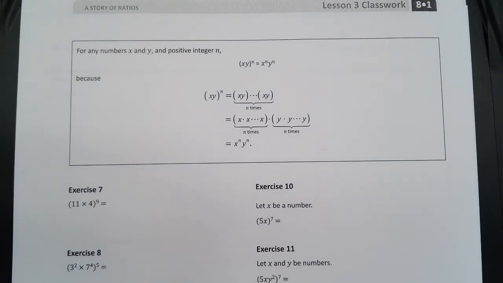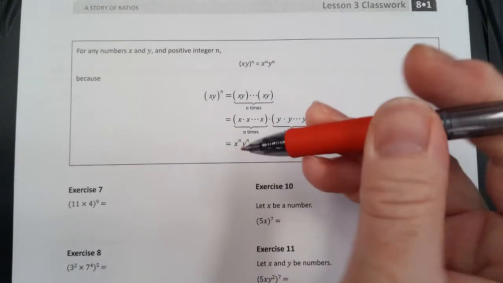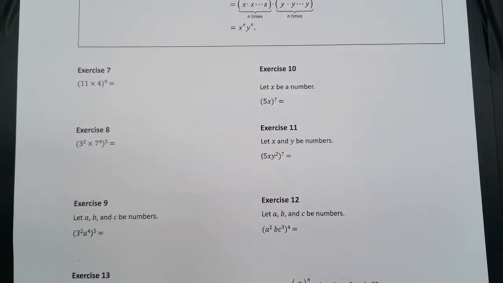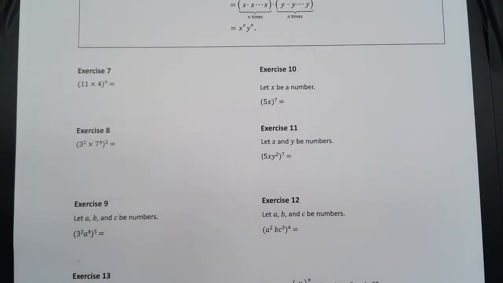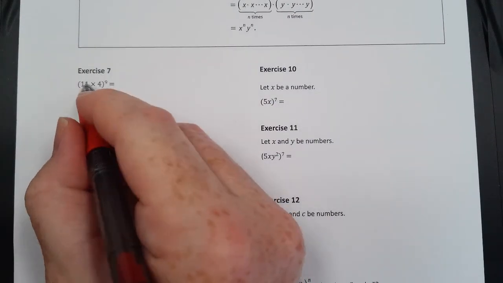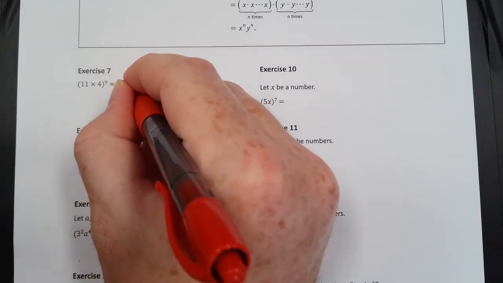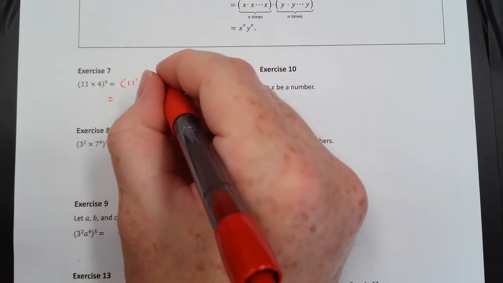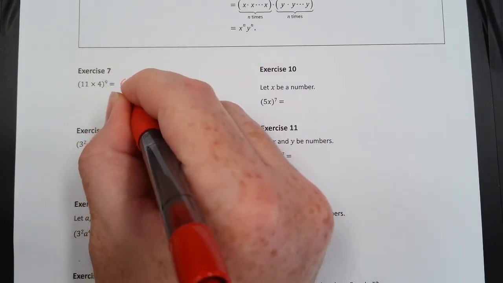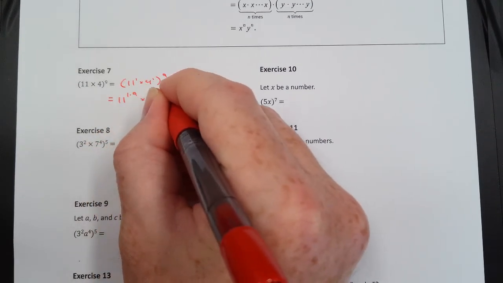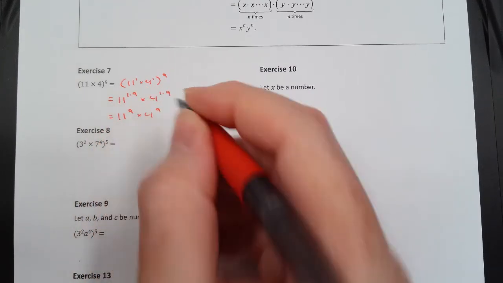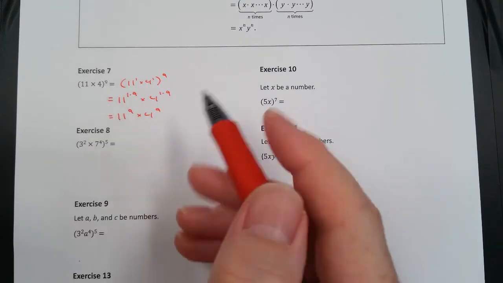Okay, here is my page 24, and aren't they nice? They put the rule again for you. So it's in your notes and on your page. For exercise 7, the first thing you should have done is put in the invisible exponent. So this is 11 to the first times 4 to the first, and it's all to the ninth, so I do 11 to the 1 times 9 times 4 to the 1 times 9. So you should get 11 to the ninth times 4 to the ninth. The 9 gets passed to both things on the inside.